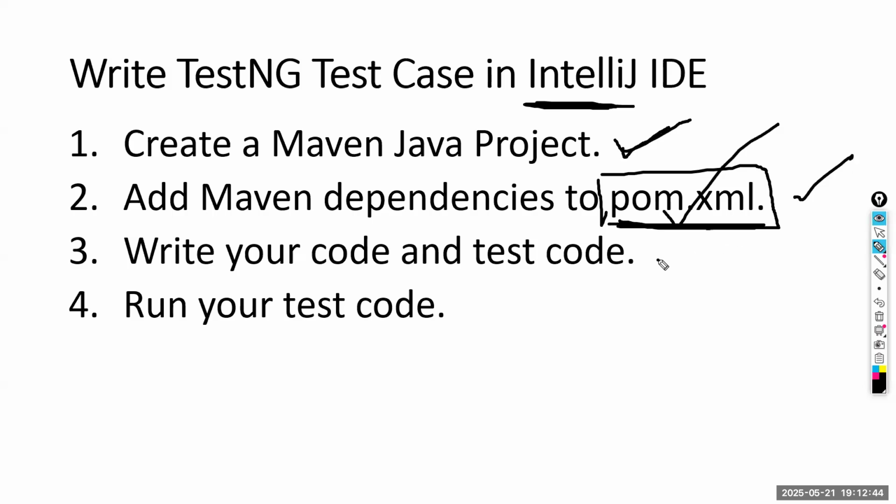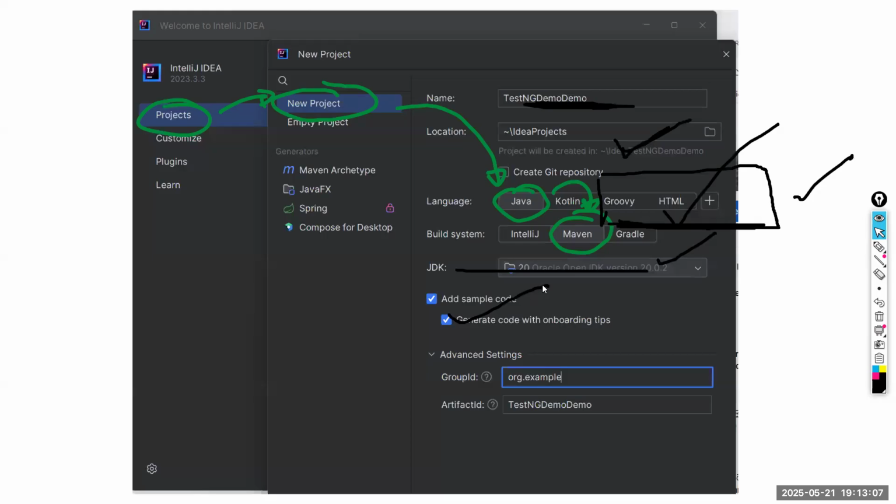Then we will write our test cases and run our test cases. And we will experiment with different features TestNG supports. So it's not a very big thing. Therefore, we are going to do it as a practical thing. While we are doing that practical, we are going to learn basic concepts, and then we'll do the past paper question as well.